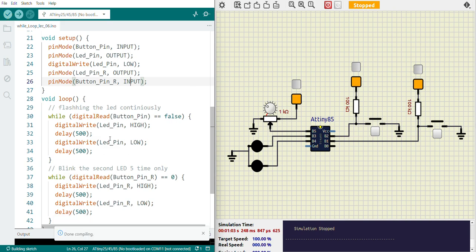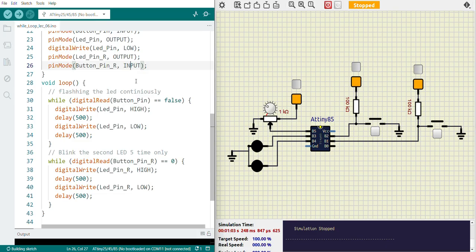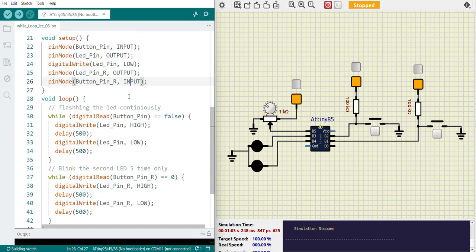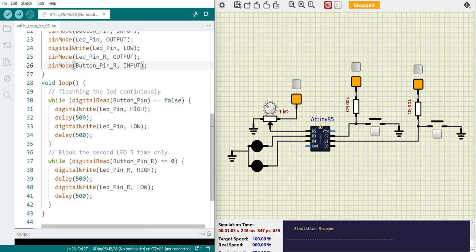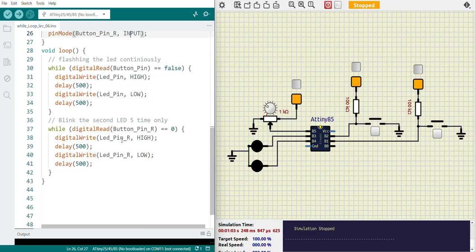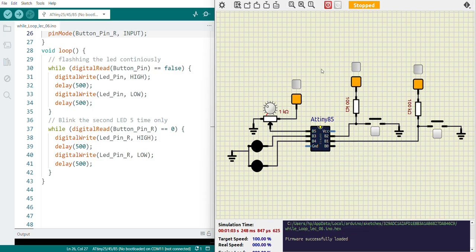All right, so done compiling. That was a syntax error. That is not known, and the only way it can accept it is if I declared it as a variable first, and it was neither. So let's reload the firmware and run the simulation again.